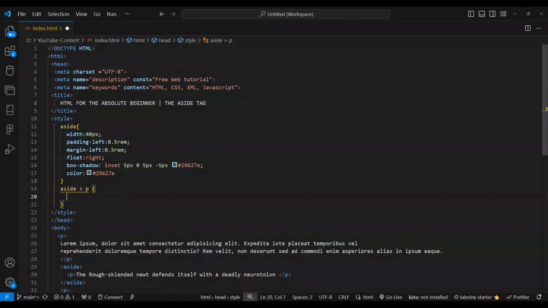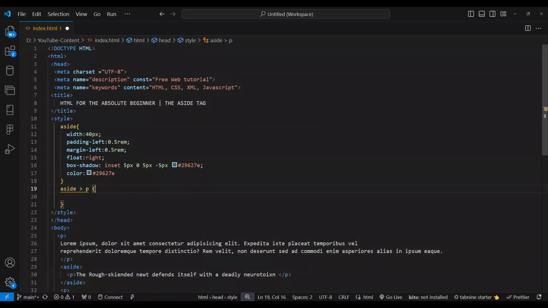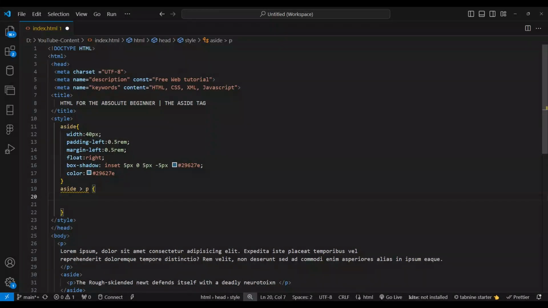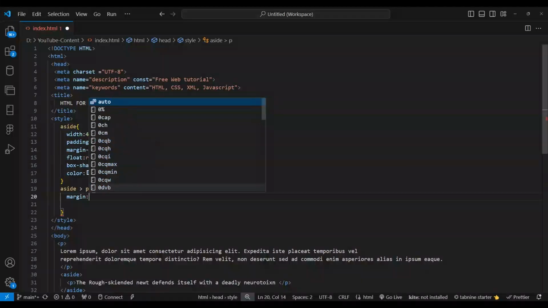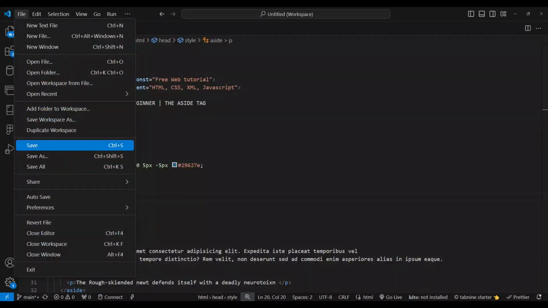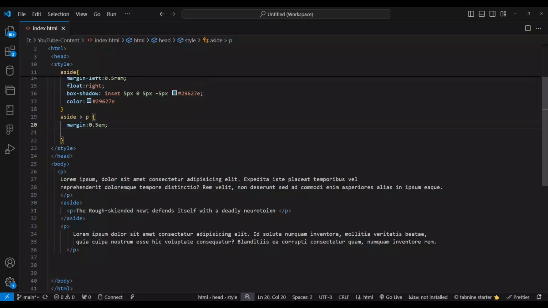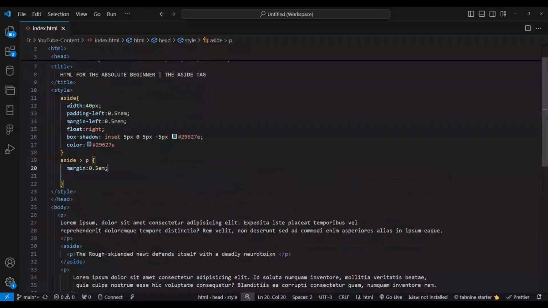So this is a direct parent, and this is a direct child selector. Like I said, I would be doing declarations and selectors and stuff like that in my series of CSS videos. Let's save this and see how it looks in the browser, so you have an idea of what the aside tag could do.